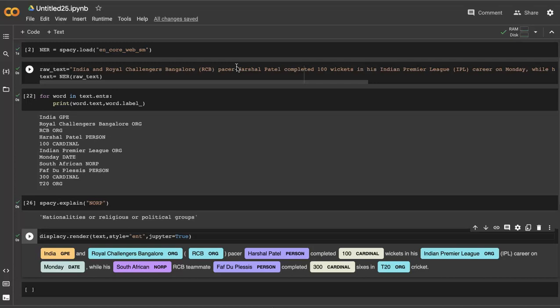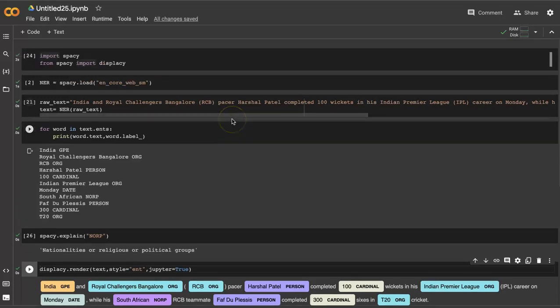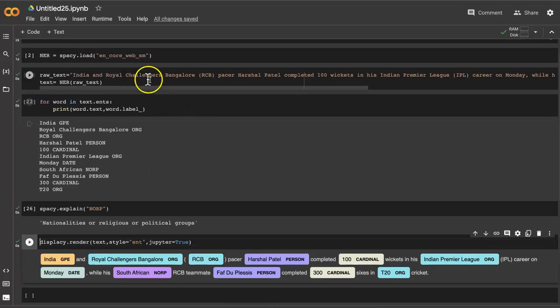Given a news snippet, you can automatically identify the Wikipedia articles, and in a given day what type of articles are more in focus, and all these things. So there can be different project ideas you can think of, but before that, it is good to explore all these packages, how they work, and do small coding.